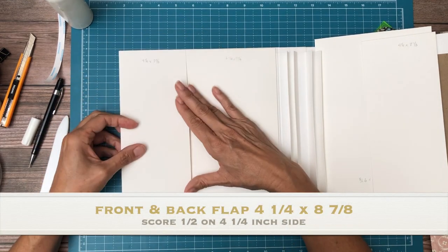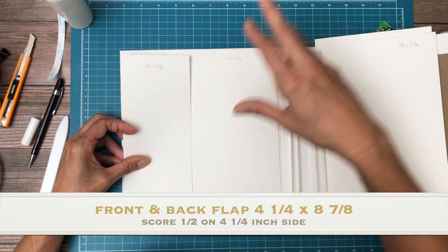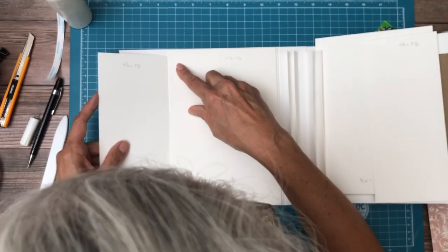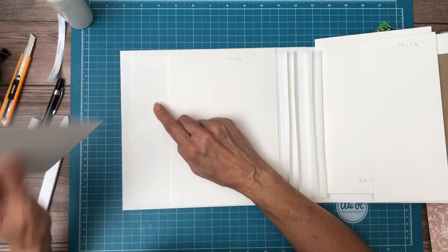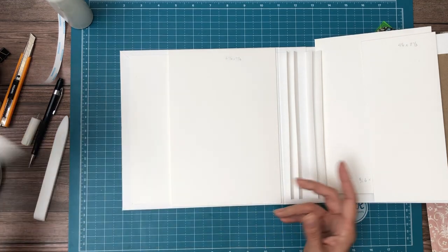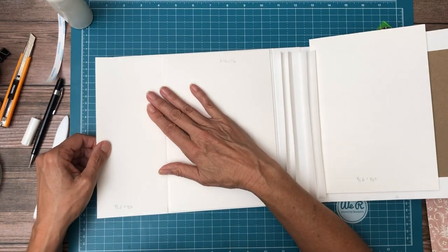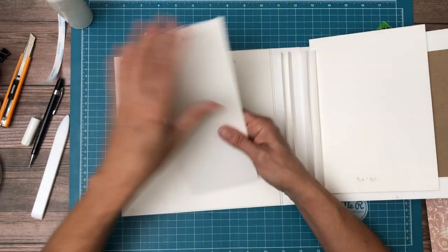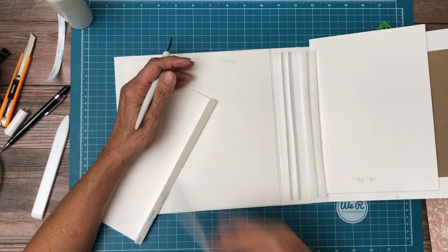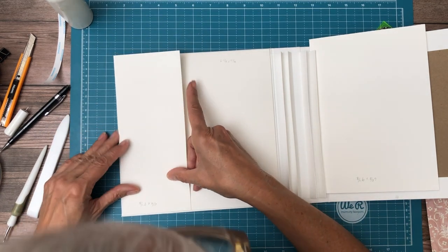That's just some notes I had. I was trying to calculate some measurements. Not important to you. Oh, it's too short. I did four. Oh, it's too short. This needs to be. Did I do 8 7/8? No, this is 8 1/2. Sorry, that one's not right. I had two. Is this one right? Yeah, this one's right. So the measurements I gave you were correct. That one was trimmed wrong. Sorry about that. That was confusing. So again, this is 4 1/4 inches wide by 8 7/8 tall. And it's going to be the flap that goes right here.